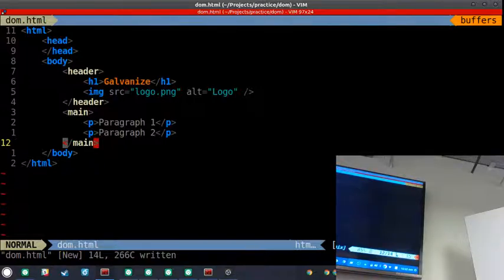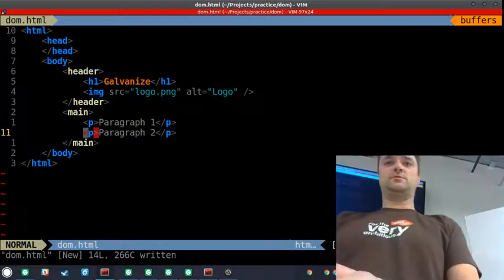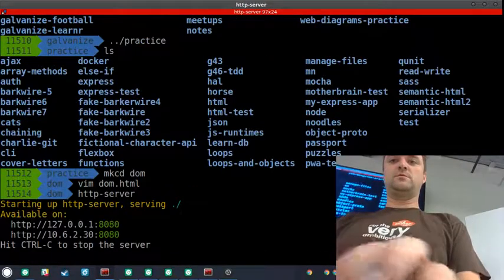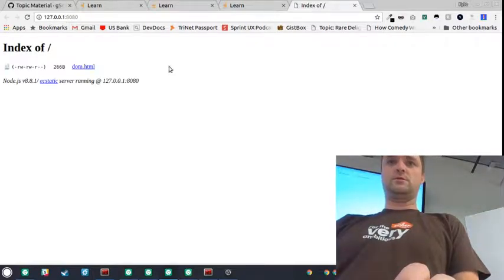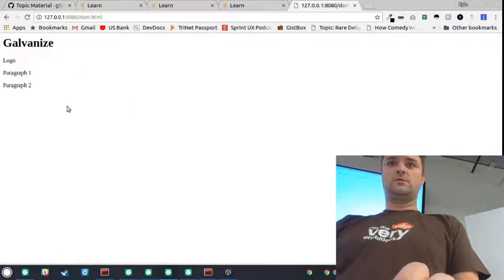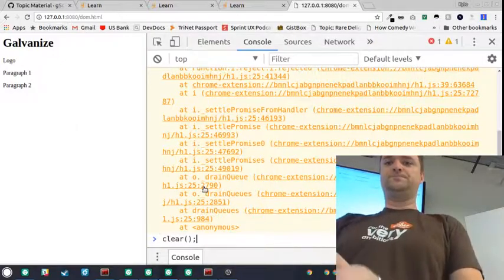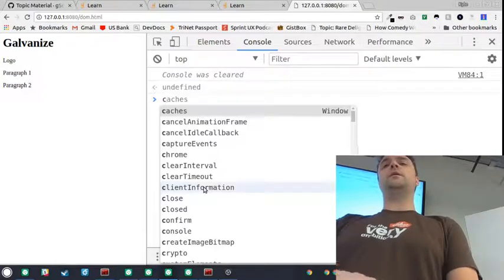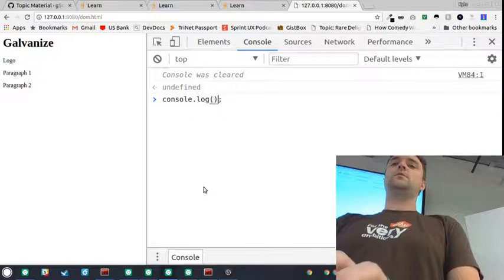Cool. So let's take a look at this in the browser. So if I serve this up, I pull open the console, and I do something like console log document.